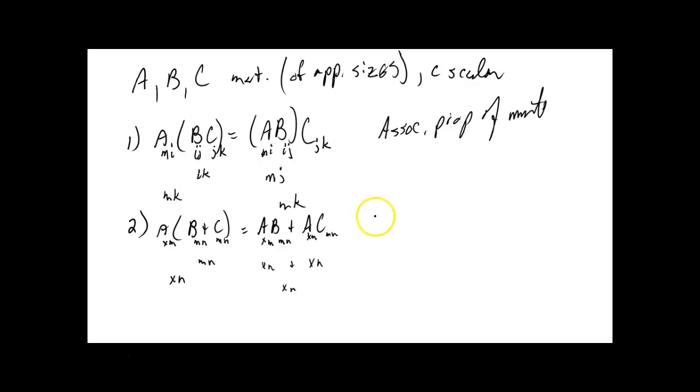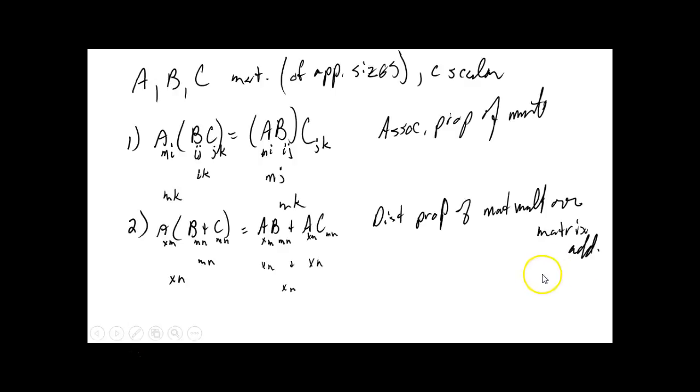So this is a form of distributive property of matrix multiplication over matrix addition. Okay, whereas before we had scalar multiplication over matrix addition and matrix multiplication over scalar addition, now we have matrix multiplication over matrix addition. And I'm not going to have room for the other two, so remember all the rules here, okay? And let's just start on a clean page. Is that okay?